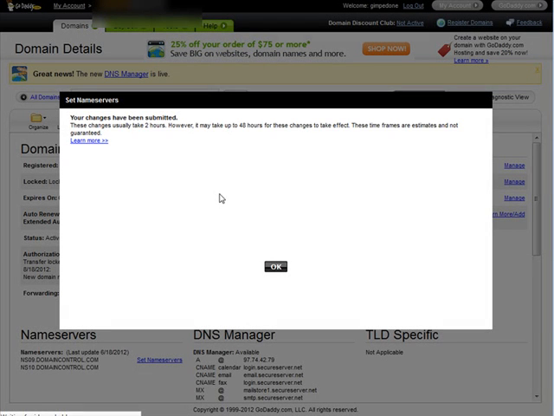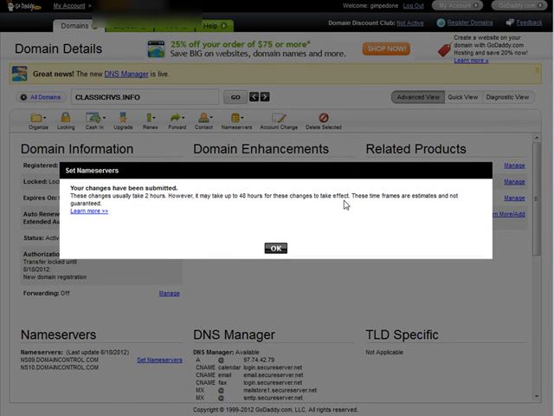At this point you've set up your domain name and your hosting account, and you've tied the two together. So you'll be able to install WordPress shortly. It may take a couple hours before you'll be able to find your domain name on the internet, because they have to attach to each other and propagate throughout the internet. In the next video, we're going to go through installing WordPress on your new hosting account.